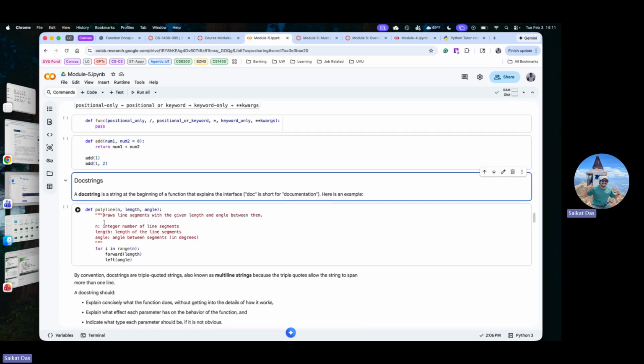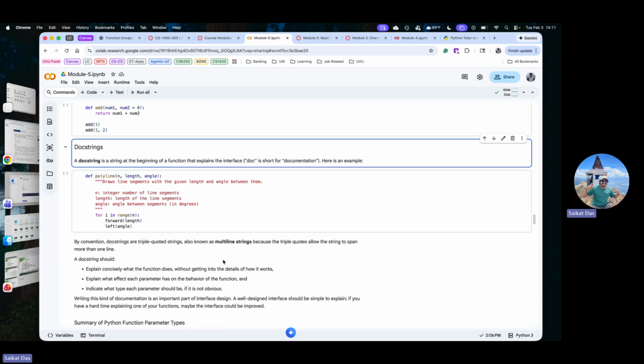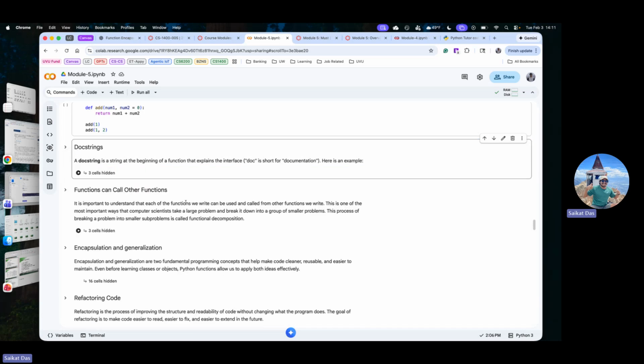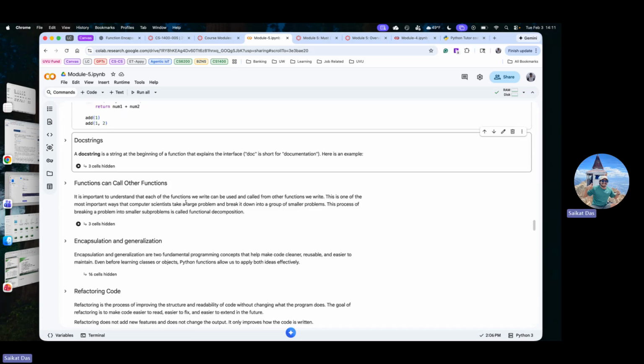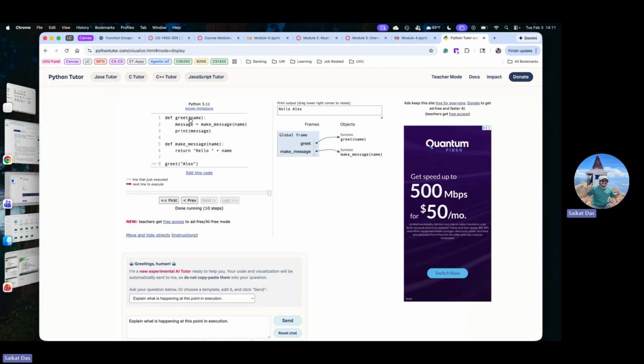I already have discussed the docstring. The docstring is the documentation of the string. You can get the help with the help function to know what's the documentation. There are various things in function, but probably we'll be covering those things in next class. But one thing I'd like to cover here is we can call a function inside a function. That's what we have done for our greet message, right?